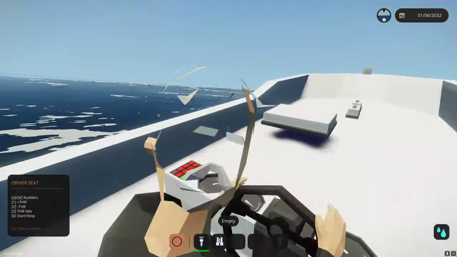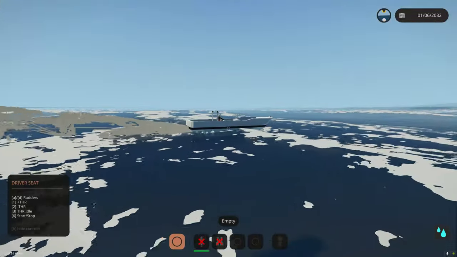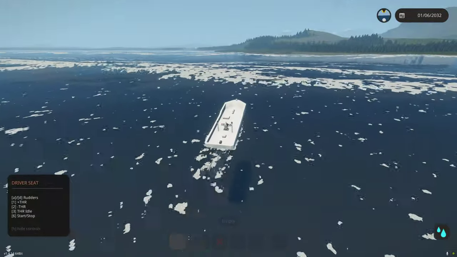So I'll put an anti-fly system in there, which will automatically reduce the throttle as you come up out of the water. We'll add that as well. So we'll do that in the next video.